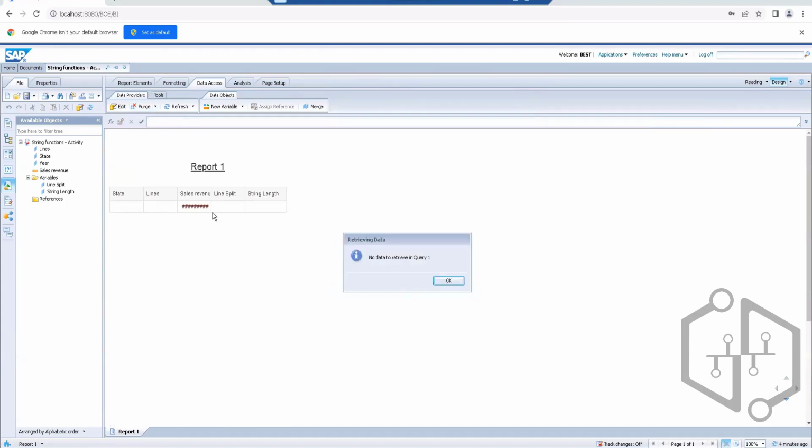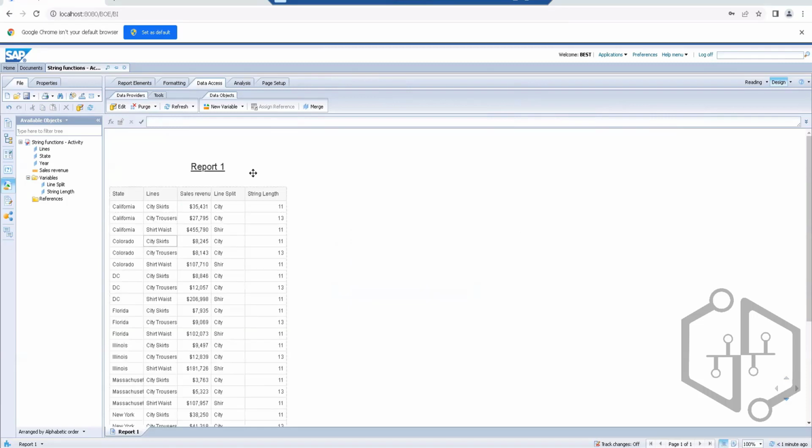Yes, so see, we don't have any data right now. We only have the structure, but whenever we refresh the report, everything will come up. So if you want to save without any data, you can use purge, and whenever there is a requirement, we can click on refresh. So that is about purge. It takes out the data and only saves the structure of the report, so that it will not take up so much space. But whenever we need, we can refresh the report and get the data.